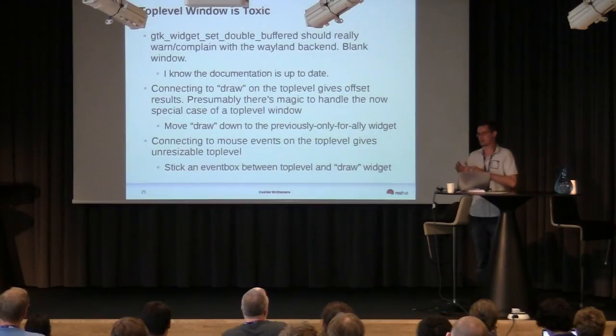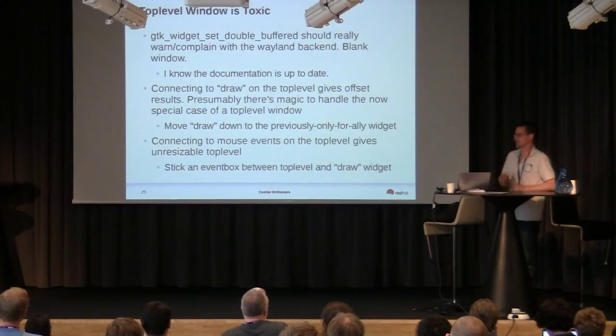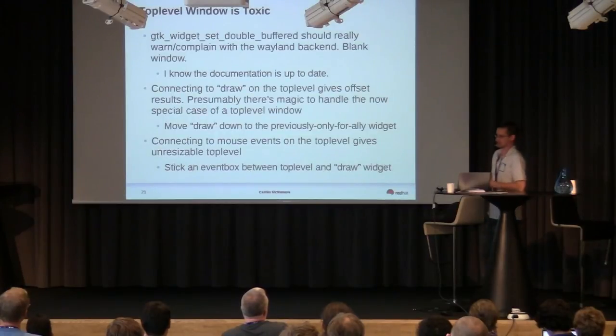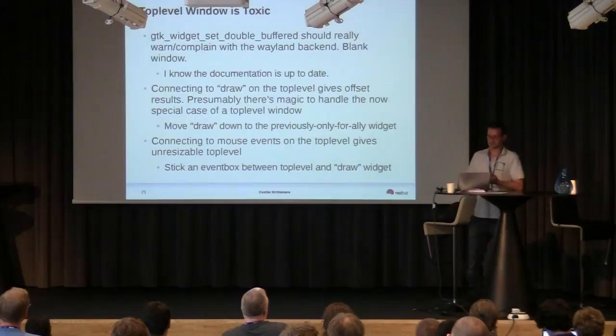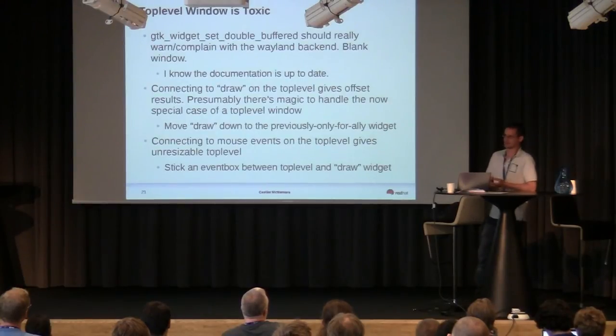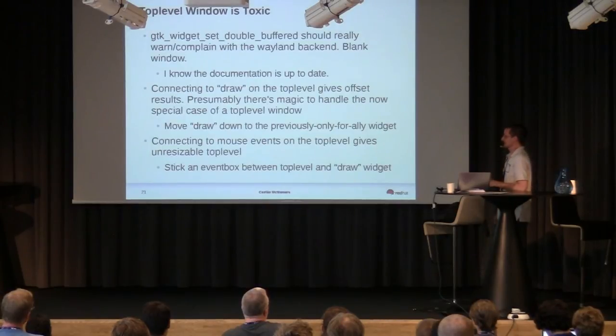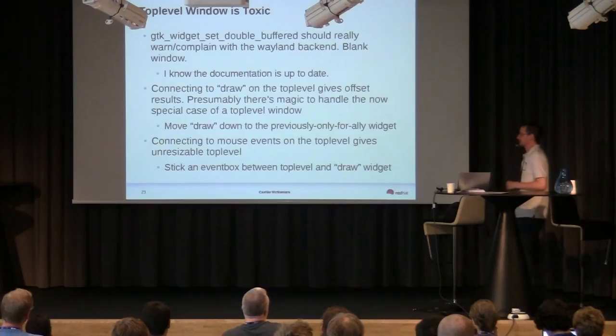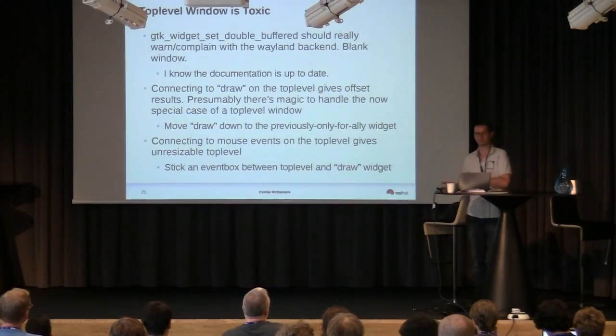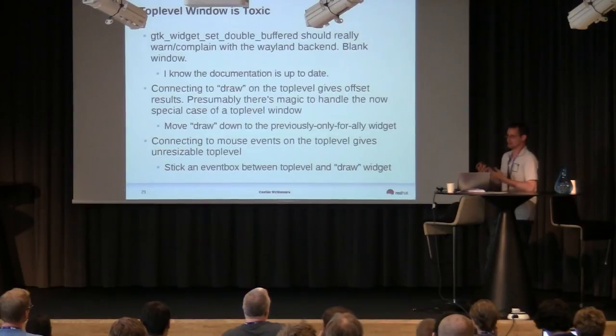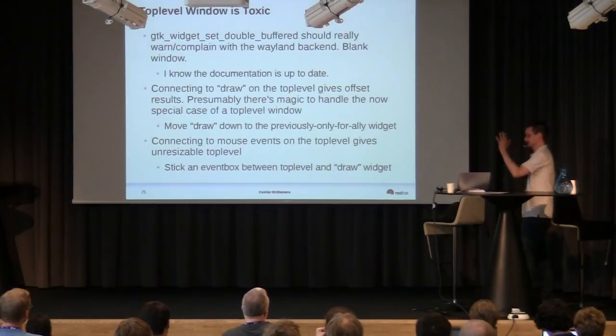You get some content, but for us it's all offset up to the corner a small amount. What we were doing is we just have a top level GTK window, and we claim we're going to draw to it and handle everything, and GTK doesn't need to worry. And under Wayland, the entire decorations are inside the window, so you're trying to draw underneath where the decorations appear. So it's all offset to one side. The easiest solution is to put a single child into it, and claim you look after the child and not the top level. Then you get the draw event, and everything fits into the right place.